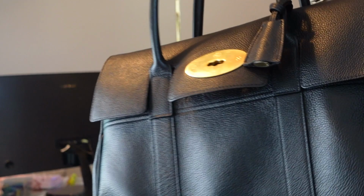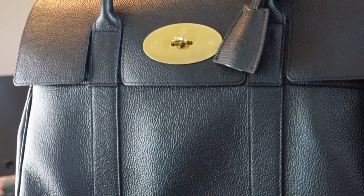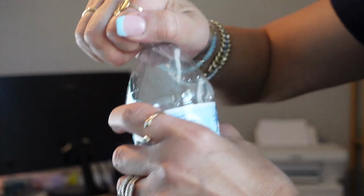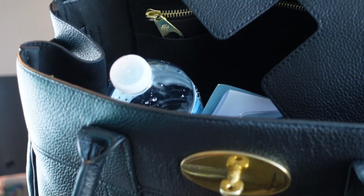But even so, with that said, with the GM agenda, it is getting heavy. I need to look that up to see if there's bag inserts for this. All right, so the agenda is in there. You can also obviously put some water, and this is 16.9 ounces, so I'll stick that in there as well, and that fits in beautifully.